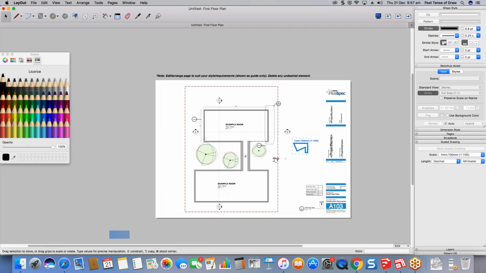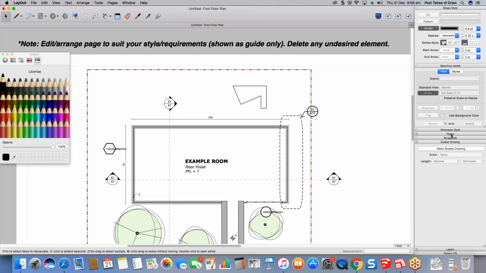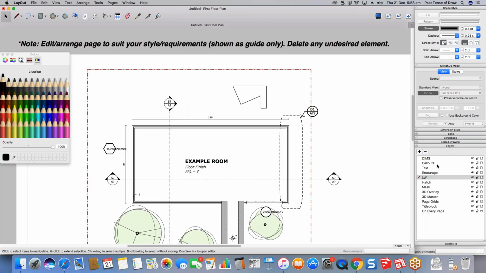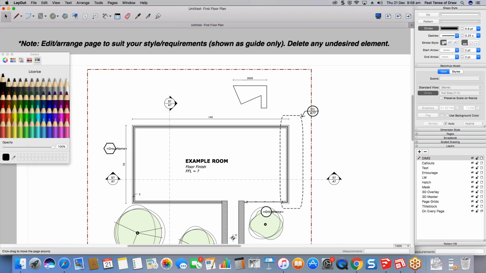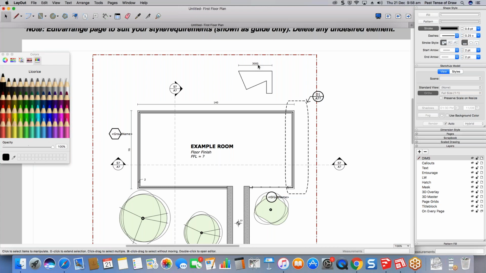Grab it, move it into position. It's now at scale. Again, you can even dimension it. So get onto your layers, dims. So not only can you do all of custom shapes and things that you might not want to model, but you can create all of your 2D details. You can create all of these additional things that previously you weren't able to do. And that was probably the main reason why people weren't really using layouts to the maximum potential.